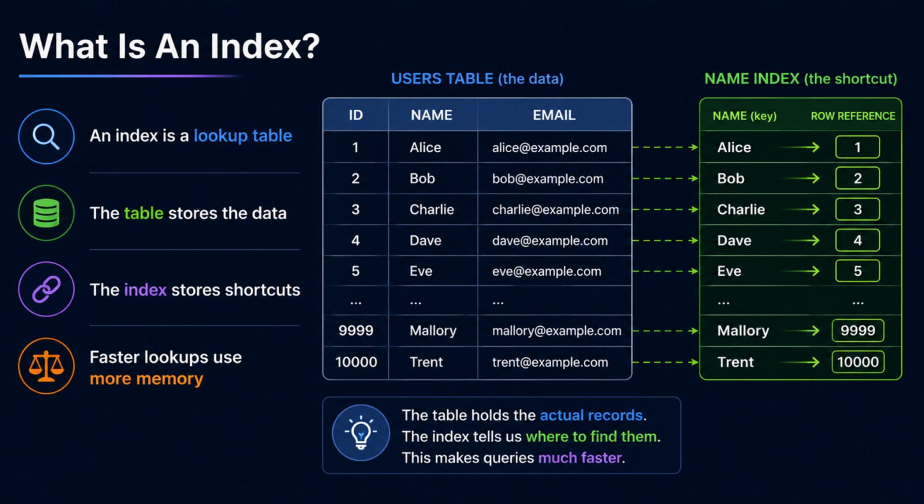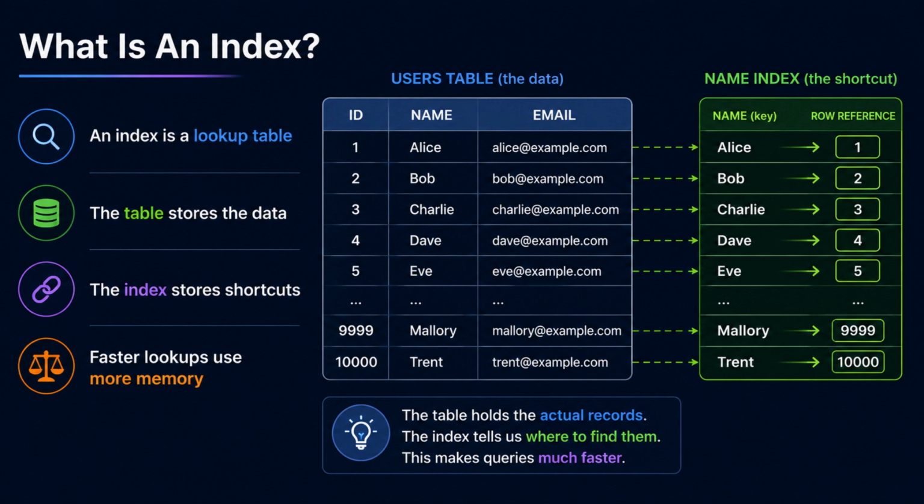It provides a shortcut. In our tiny database, we're going to build an index that maps a user's name directly to that user's record. Instead of searching through every row looking for Alice, we'll be able to ask the index for Alice and get the answer immediately. Notice that we're not replacing the table. The table still stores the actual data. The index simply helps us find that data more efficiently. You can think of it as a directory or a map.